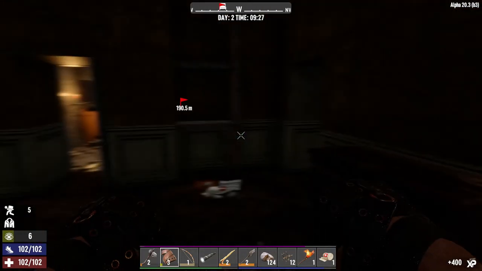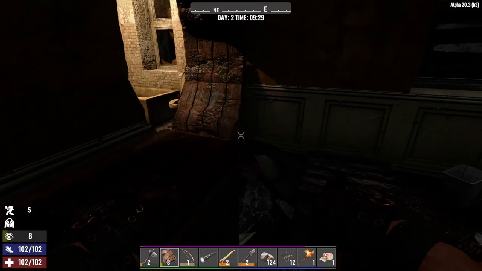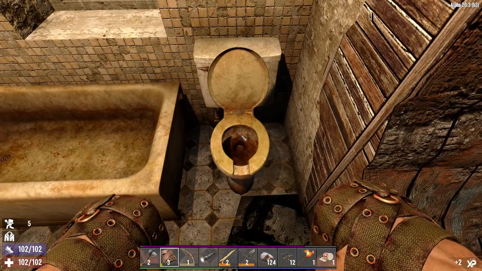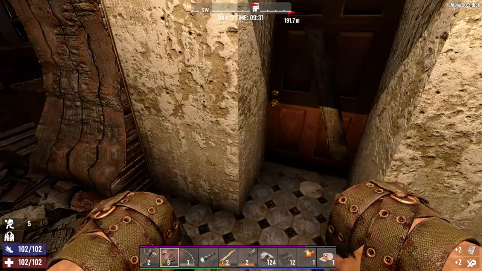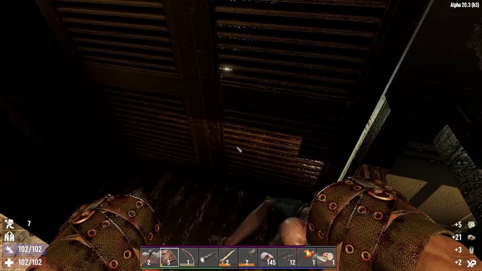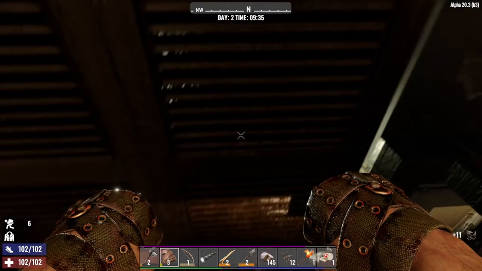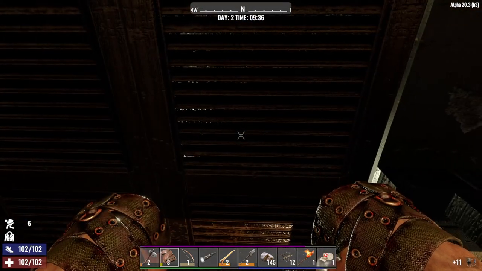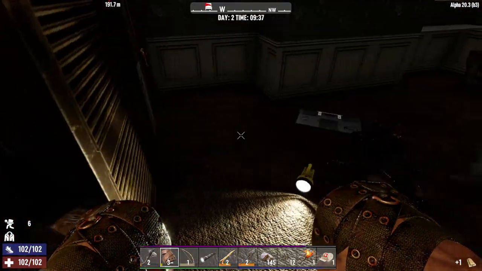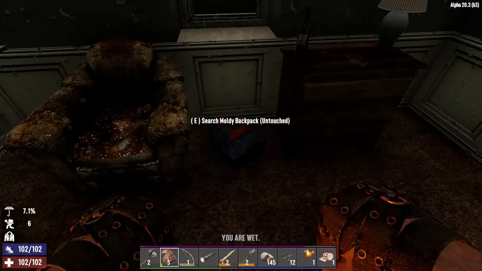All right. Paper, don't want to know where that's been. All right, we'll scrap that. Is that the outside? Oh no, it's something in here. All right. Aha! Backpack.